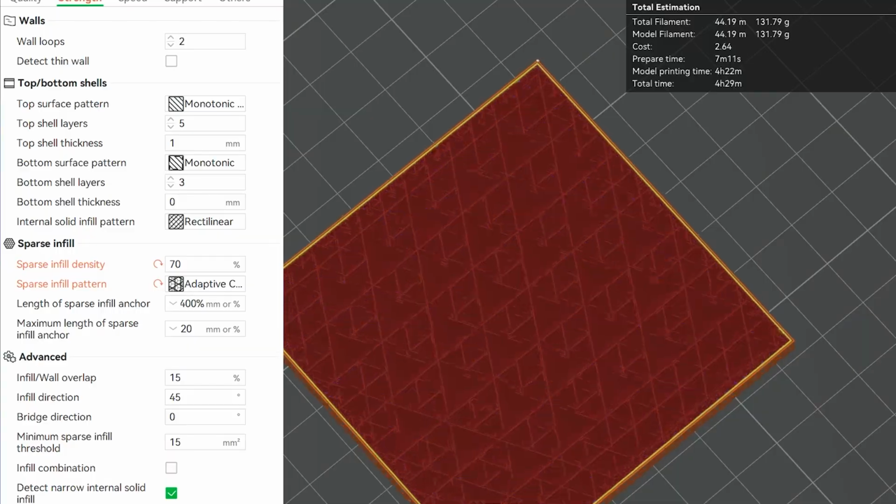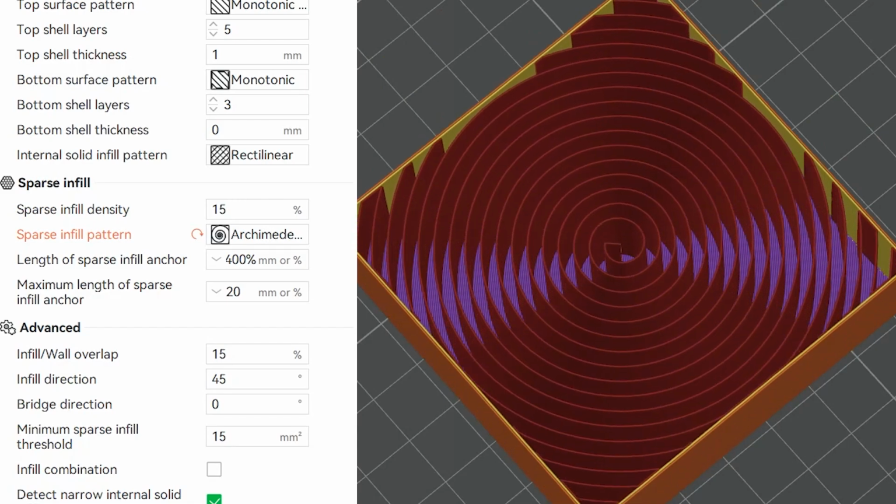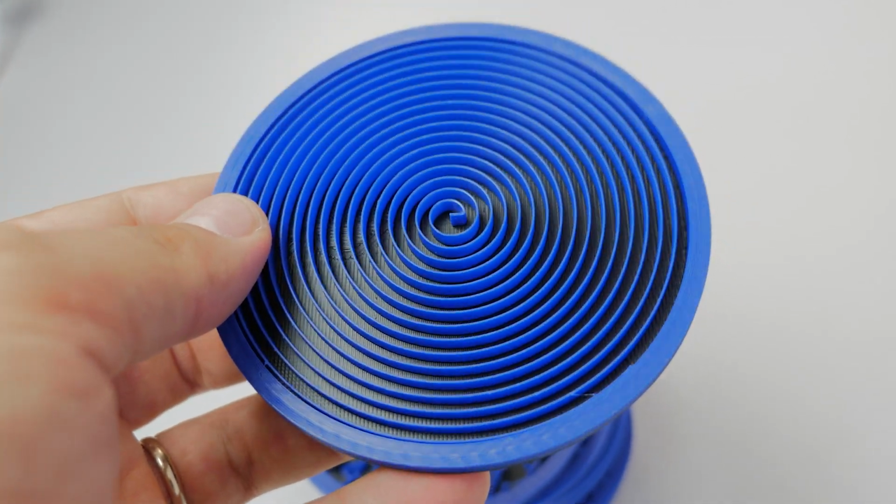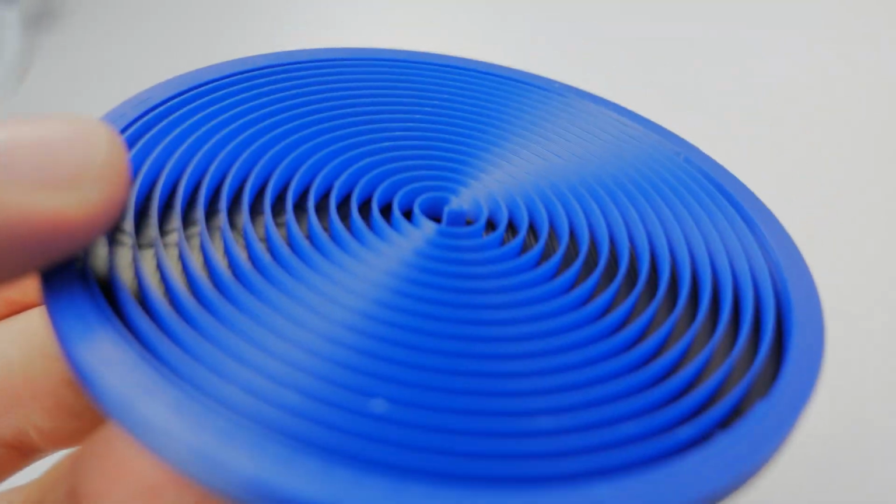This reduces printing times and lowers filament consumption, while maintaining good support for top layers and has similar mechanical properties as the cubic infill. Archimedean quartz is another infill that is easily filled with liquids. Similar to the concentric infill, the Archimedean quartz helps with model flexibility if you print it with flexible filaments.